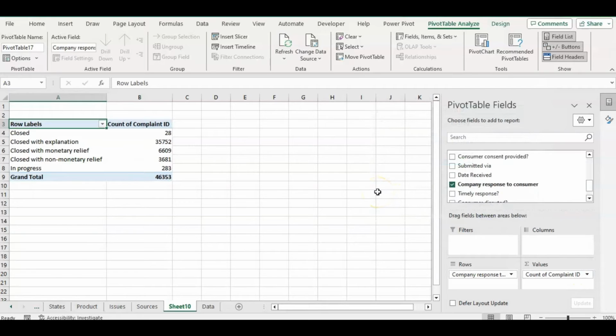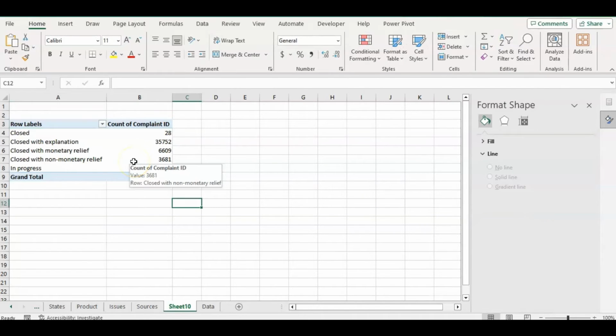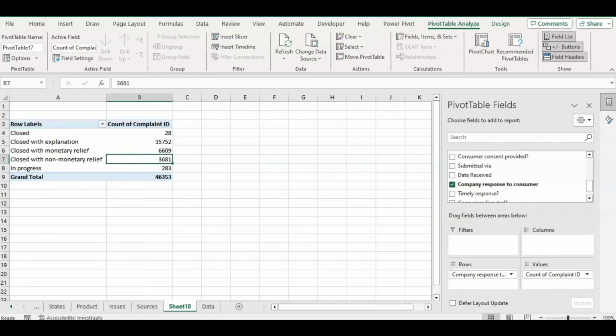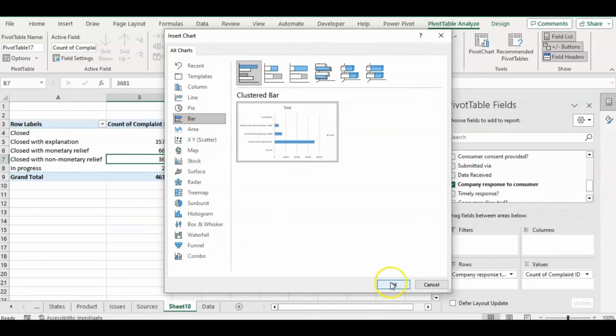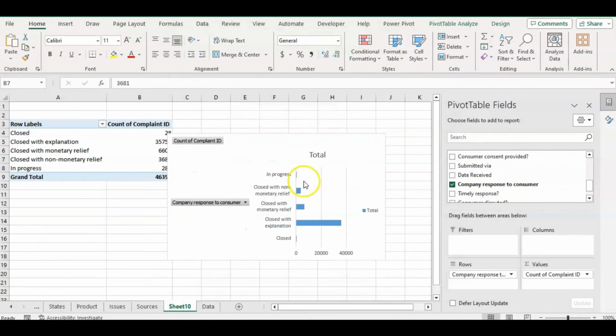Now let's create the bar chart. Select any cell from the pivot table, then go to Pivot Table Analyze, then Pivot Chart, then Bar Chart, then click OK.